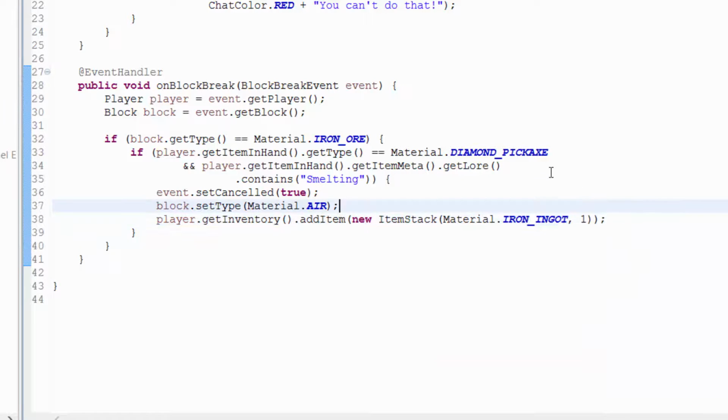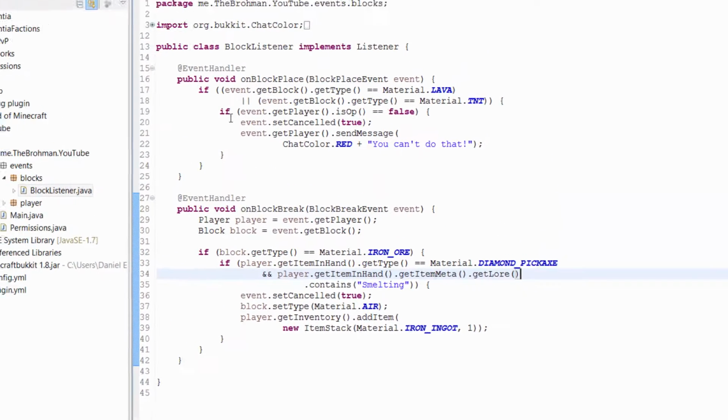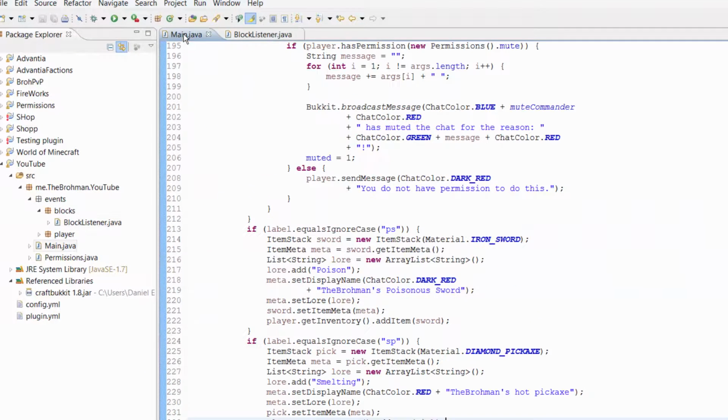Then you just do that with every block that is smeltable. Iron ore, gold ore, stone. Because then instead of it turning into cobblestone, it turns into stone. And so forth. I wish I really could go more in depth in this and show you guys it in game, but I'm telling you, it is working. So all you have to do now is just format it, with Ctrl-Shift-F and Ctrl-Shift-S to save all of them.